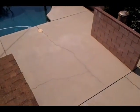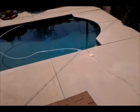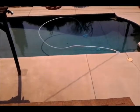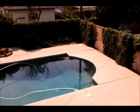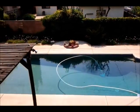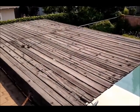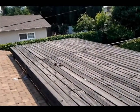There's some cracking in the decks, and the cantilever decking, there's water getting into the joints, and there's some uplifting of some of the joints there. And there's no GFI on the pool light. And I've been told, I'm going to swing the camera around, on the patio, that the patio wood is going to be replaced. So that's probably a termite requirement.